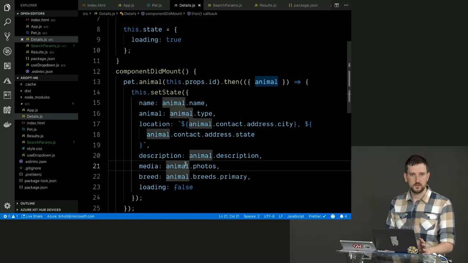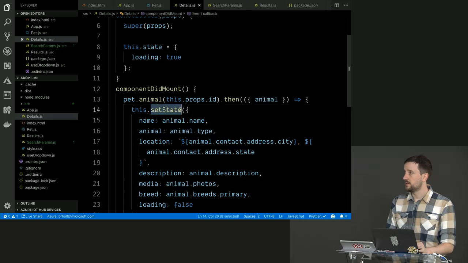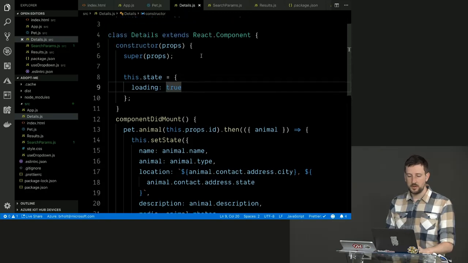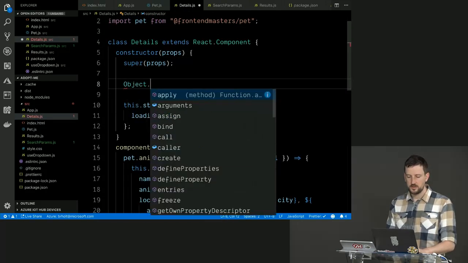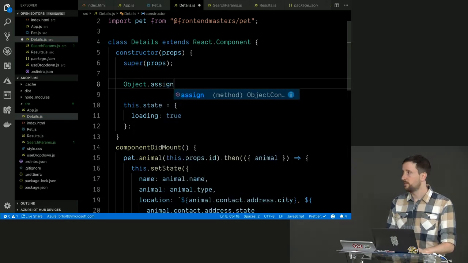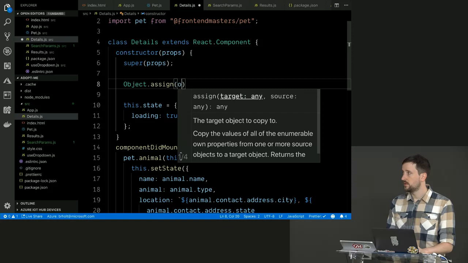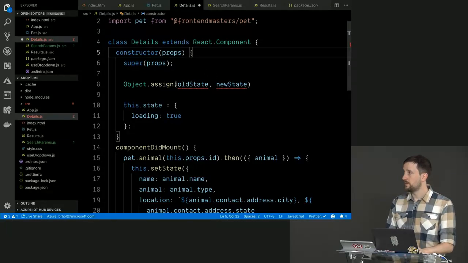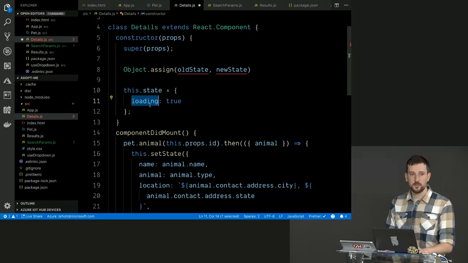Make sense? Okay? So the thing to know about when I call this.setState is that this is what's called a shallow merge, right? It's basically Object.assign old state, new state, right? So basically what that means is if any of these collide, like this one does with this one, it'll overwrite this one, right?